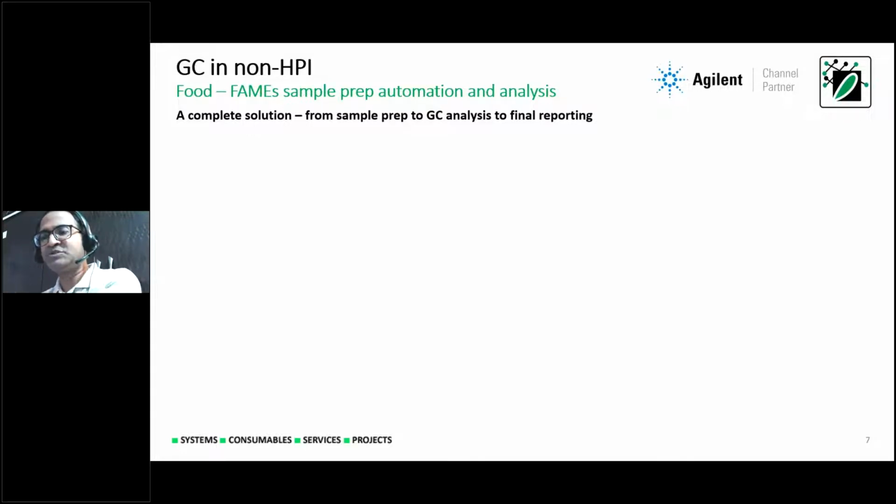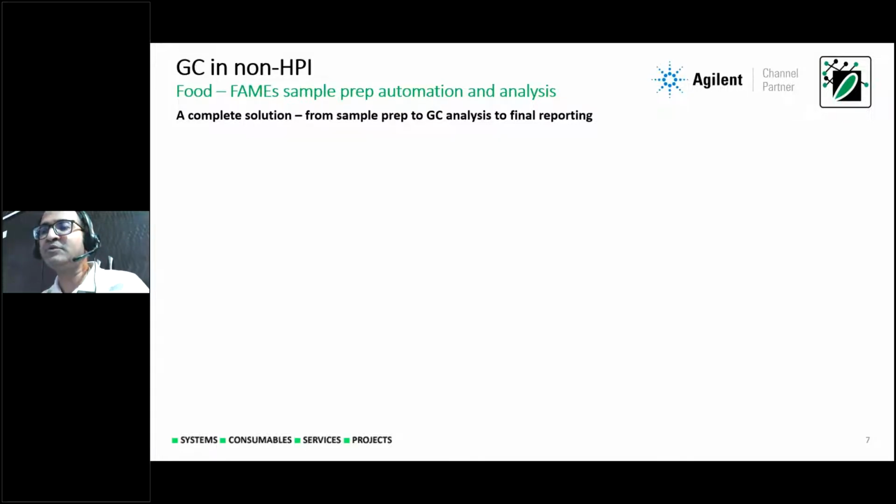And now, as we go ahead with more and more pesticides analyses, and the sensitivity requirement keeps going down, we are shifting from the GC single quad to the GC triple quad. You would see that there are now very few labs across the globe that really depend upon the GC single quad for pesticides analysis. Most of the labs have shifted to the GC triple quad, and so the pesticide analyzers available from Agilent are mostly on the GC triple quad.